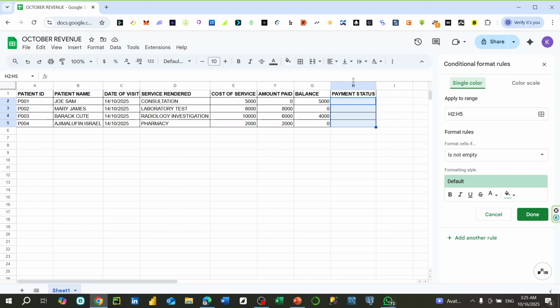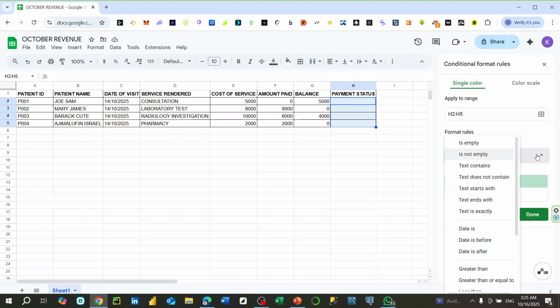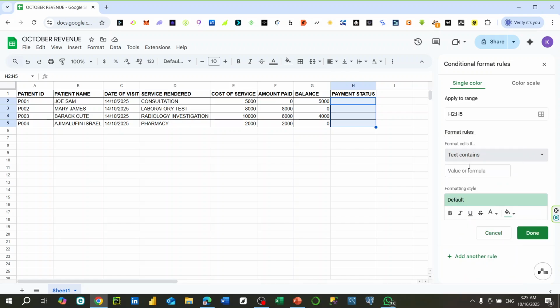All right. So you can see that I highlighted cell H2 to cell H5. Now I need to input what kind of rules I want to apply. Text. Let me start with unpaid.